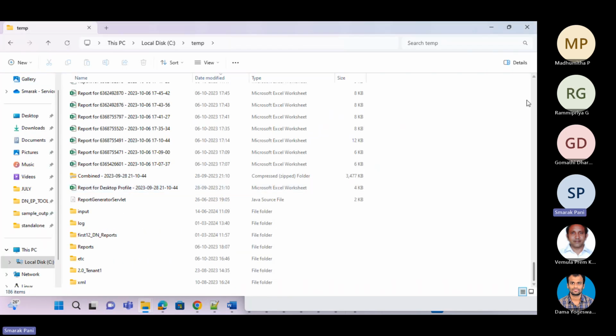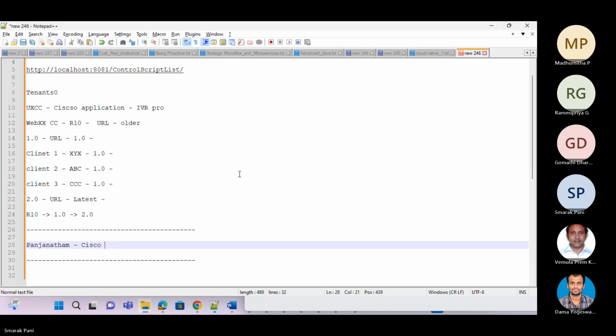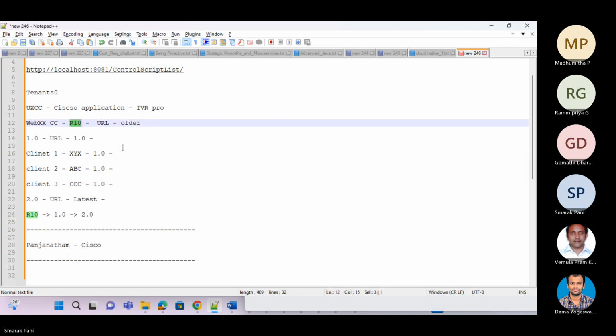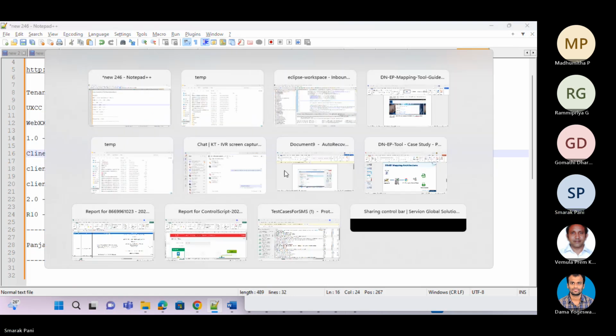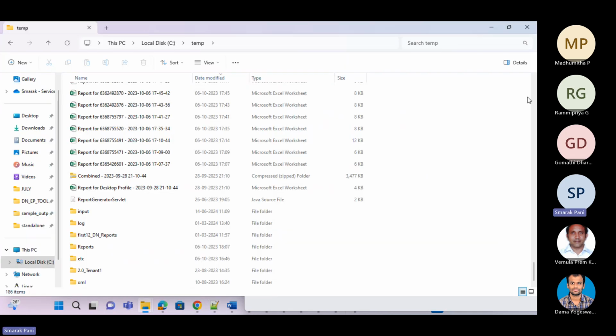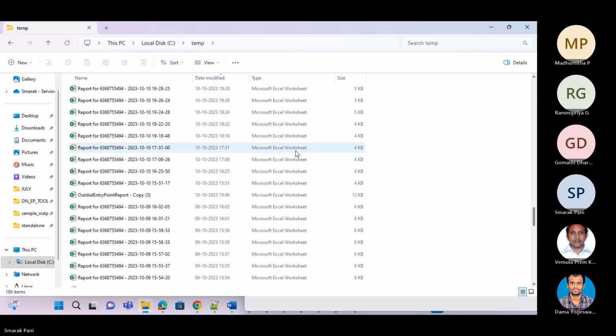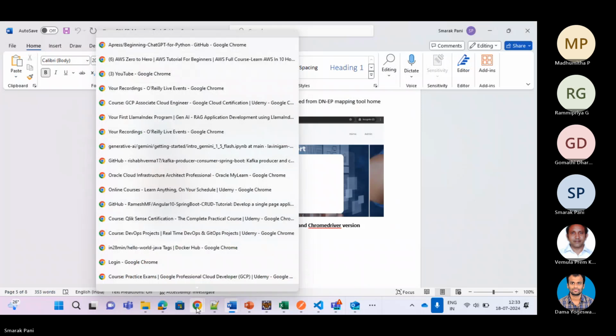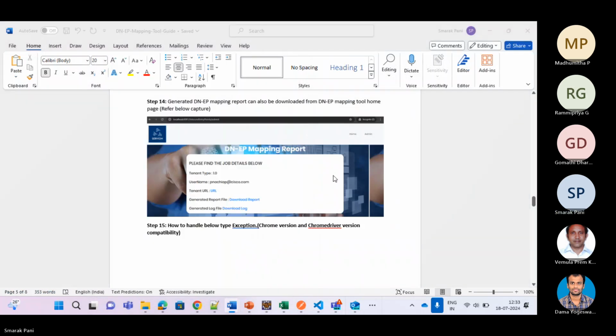As and when it is available I'll share one. But it is an older one actually, R10. I'll share one, not sure whether it works. So if you see here, the applications.